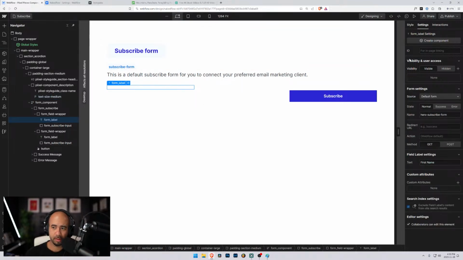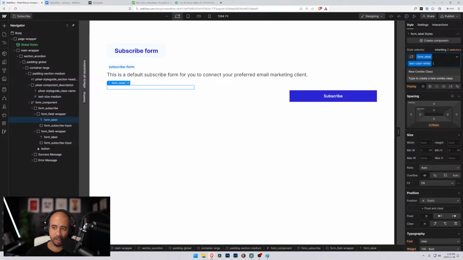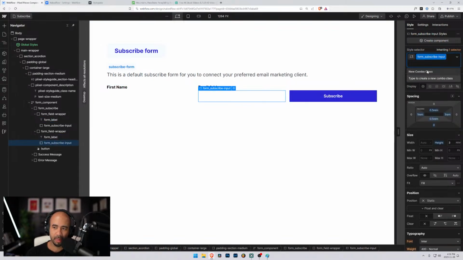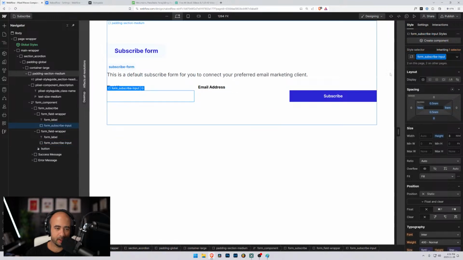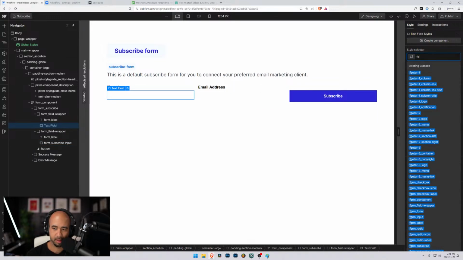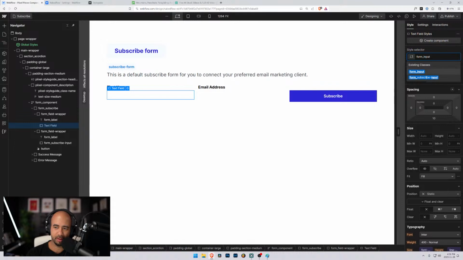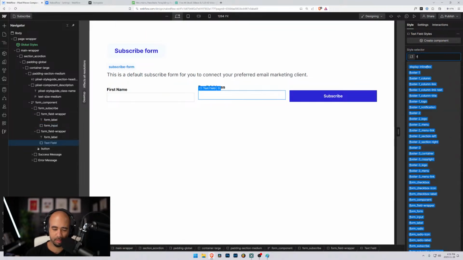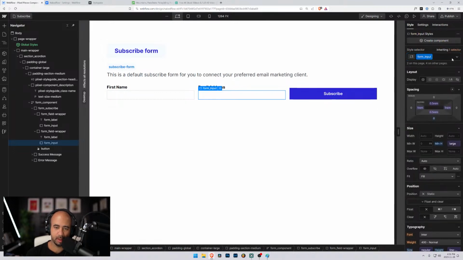Okay, so let's go here and get rid of the text color. And I think we're just going to put this back to form input. And this one here back to form input.